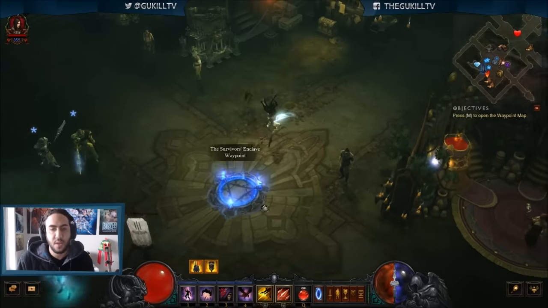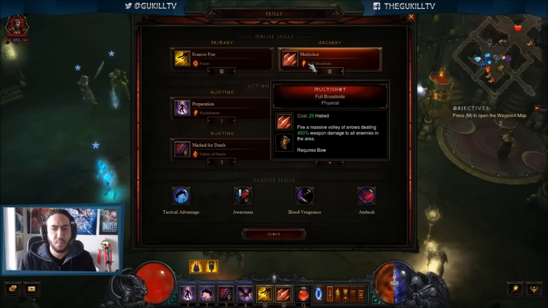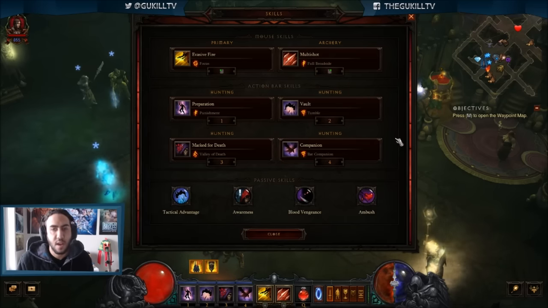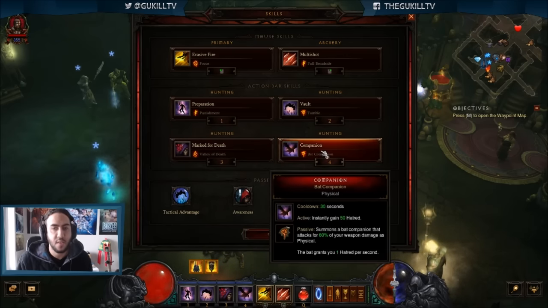But the other part has to do with the build, which we'll cover right now. I'm using multi-shot full broadside. I'm going away from Arsenal, and I'm going away from shooting out all the rockets, because for this set dungeon challenge, as you'll see later on, you really want to minimize things being killed from damage that you're not intending to put out. This is just a broad spray of multi-shot. You don't have to worry about rockets tailing off and killing something else and it not counting in your kill counter. Everything else is pretty standard for what we would already be using on live servers: evasive fire, preparation, vault, mark for death, and companion.